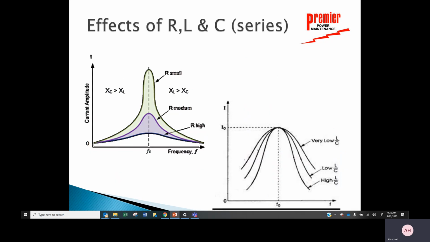So the effects of capacitors and inductors and resistors: this curve, the sharpness to it, how quick the slope is, is a function of capacitive with respect to inductive, and how small the resistance is. The smaller the resistance, and knowing here I'm monitoring current, the larger the current flow. So I can vary the shape of that by having various ratios of inductance to capacitance, okay? So I can have various shapes in my response curve.